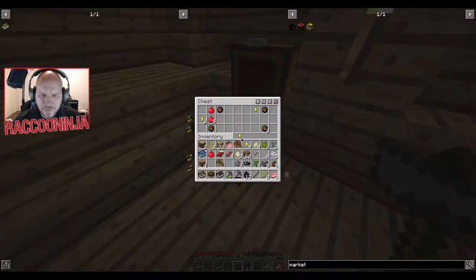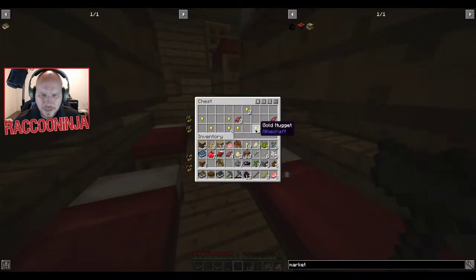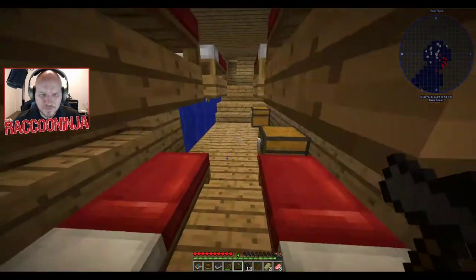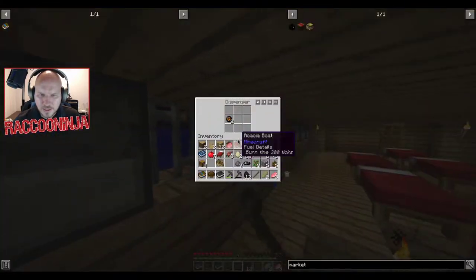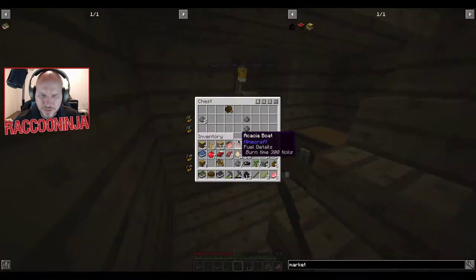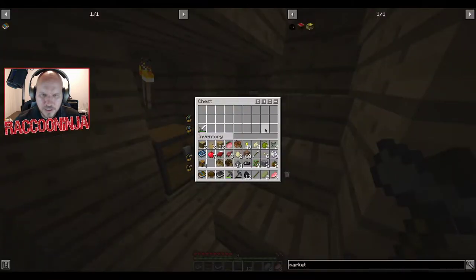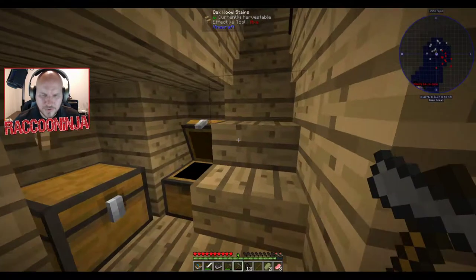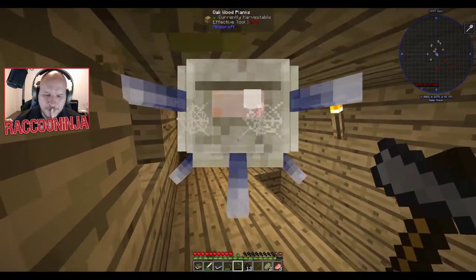So, got a little gold. Oh, we got some apples. Awesome. Got some more gold. Got some more raw salmon. Get some salmonella. All right, these are all charges. Don't need those. Got ourselves a boat. Some gunpowder. Ooh, actually don't need that. That is completely useless.